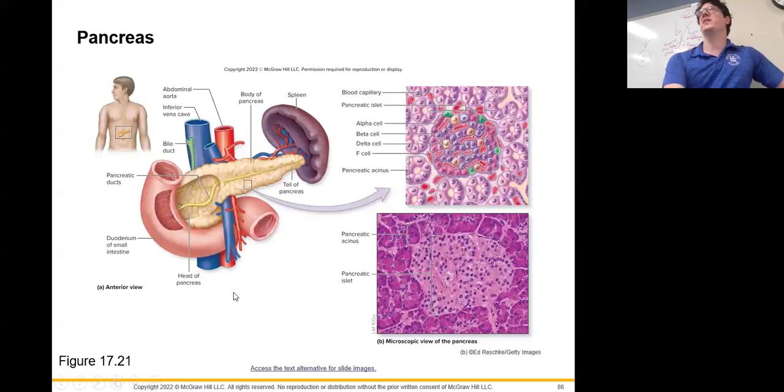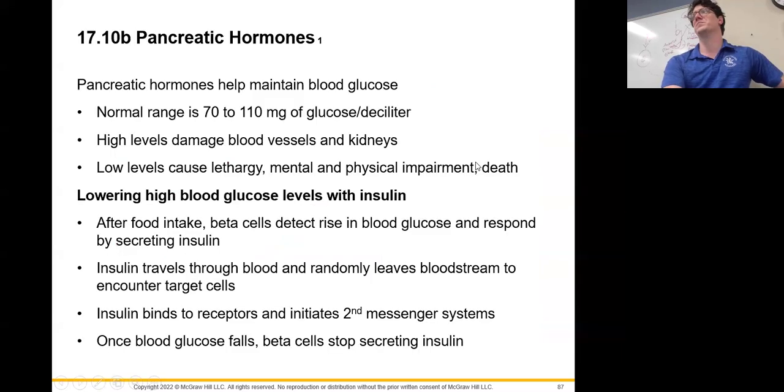All right. Now we get to the pancreas. The pancreas is this chicken finger shaped structure right here. This is the first branch of our first region of our small intestine. Our stomach would be found right here, so we're just posterior to the stomach, right behind it. It has two major regions. We have one region that's going to be dealing with making enzymes. That's all this stuff out here. And then we're going to have these little islands inside the pancreas, which we're going to call pancreatic islets. That's going to be these sets of cells here. These are actually going to be the endocrine portions of the pancreas.